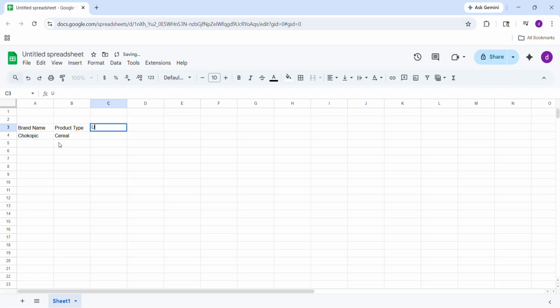Next, unit price. When you go to the market, you're going to see numbers on there. Each item will say price per unit or unit price. So the last time I played, the unit price of the Choco Pick cereal was $3.53 per unit. Next, box total. This will set up the container price. We know in Choco Pick cereal there are 12 units on a shelf and there are 12 in a box. 12 on a shelf, 12 in a box. So that gets us the box total. You just type that in.